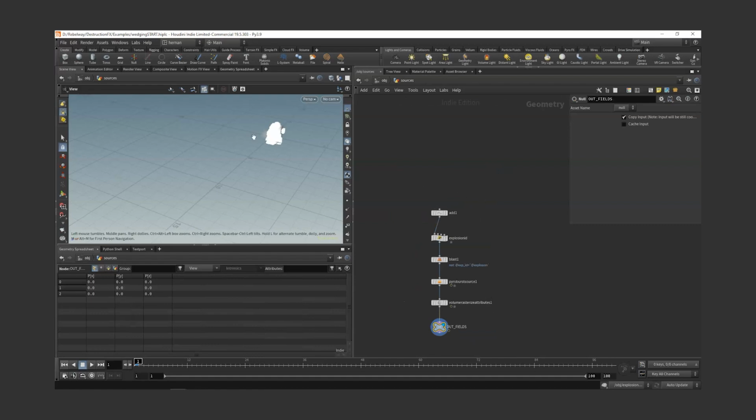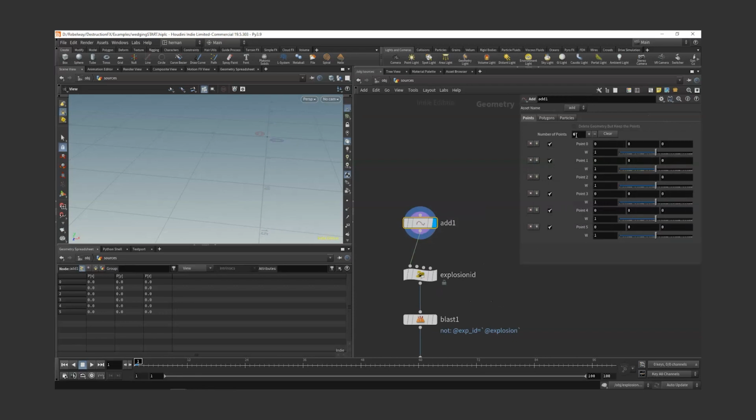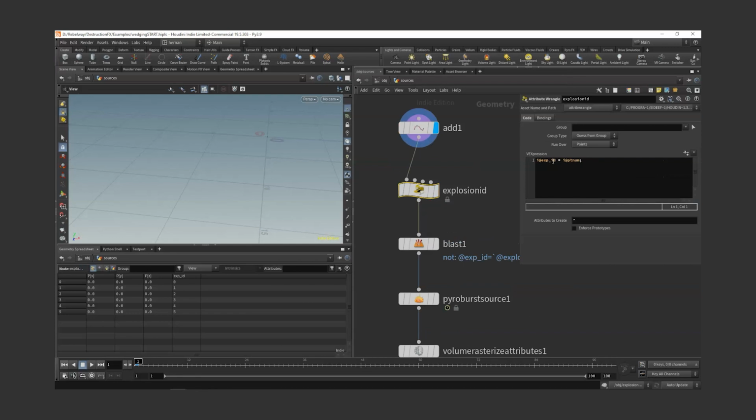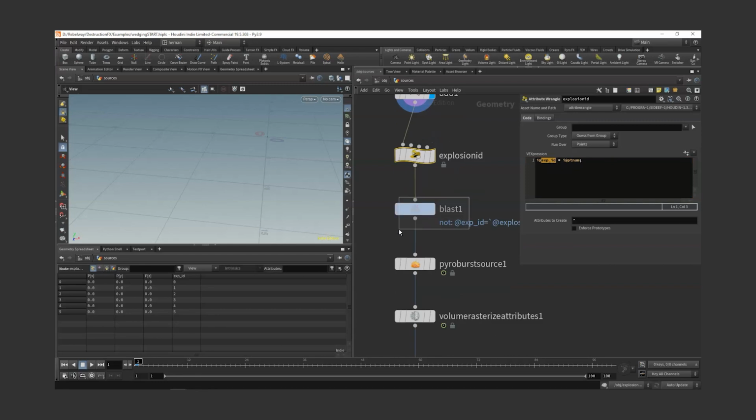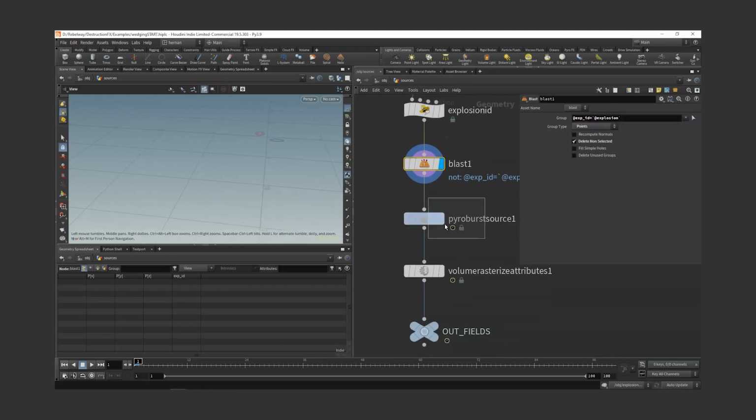And then inside the sources, you will see we have a point sub that is creating 6 points, and then an explosion ID, which is creating an explosion ID attribute for each point number. Then a blast sub, which is keeping an explosion ID by using an attribute that we're going to create later, which is going to be based on wedges. So we're going to have 6 wedges, and each wedge is going to have its own number. You're going to see that later.